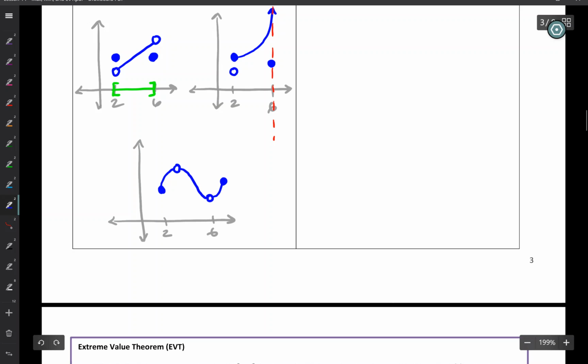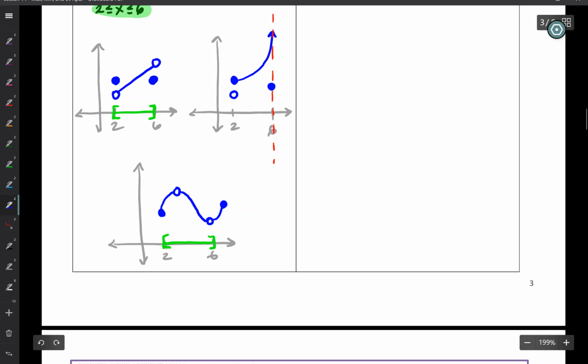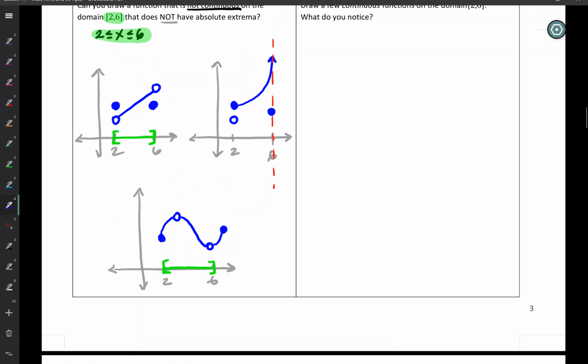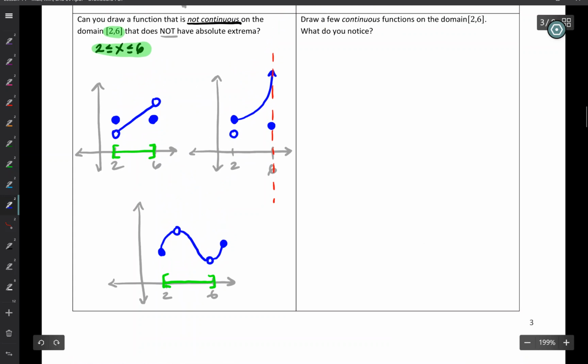Okay, and I have to be continuous on the entire domain 2 to 6, and right now it's, or sorry, I said continuous, not continuous, but the function needs to have the domain 2 to 6. I apologize if I used the word continuous earlier. I might have. All these functions that I've drawn right here are not continuous. But since the domain is 2 to 6, I gotta send all x values between 2 and 6 somewhere.